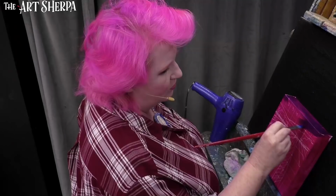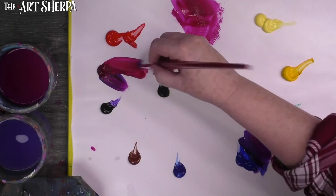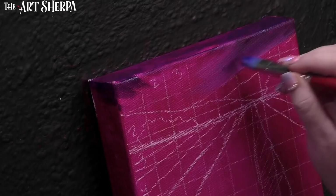Now, as we're moving forward, I might take a little bit of my quinacridone and maybe even some of my cad red together, add a little bit of white to it, and come along this far edge of the mountain line, creating a bit of a lighter area. You can see me blending that in. Isn't that nice? Just blending that in.